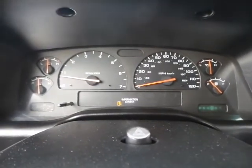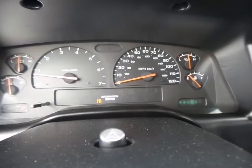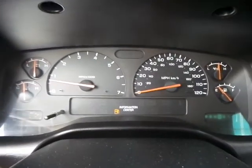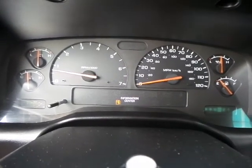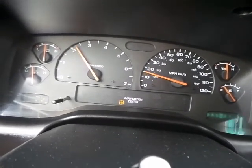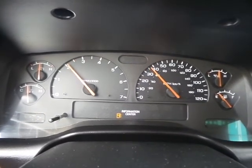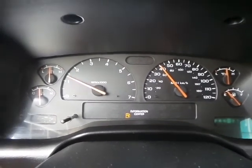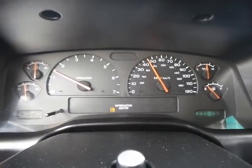We are at a red light so I do apologize for the moment of silence. There is a fuel light on — that's just indicating that we don't have any fuel in the vehicle. As you can completely see, it drives very smooth, shifts beautifully, and it still drives beautifully.